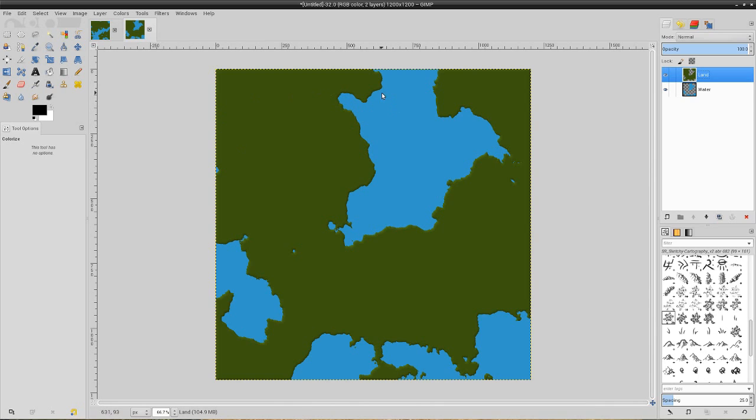That way, the land masses that are away from the sunlight are darker, while the ones facing it, like down here, are lighter. And that'll actually become important when we do terrain and mountains and things like that. We want to know where this light source is coming from, in theory, so that everything is uniform and everything looks the same. So that's the end of step 1. This is going to give you your basic land mass, your water, and bevel it up, look like it's coming up out of the water.